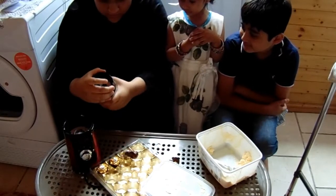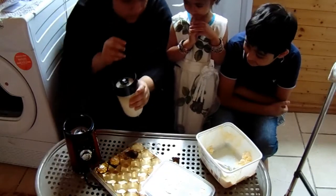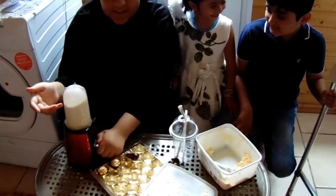Make sure it's not leaking because this one sometimes leaks. That's not good. Where's the cup? 3, 2, 1, go. Look at that magic.